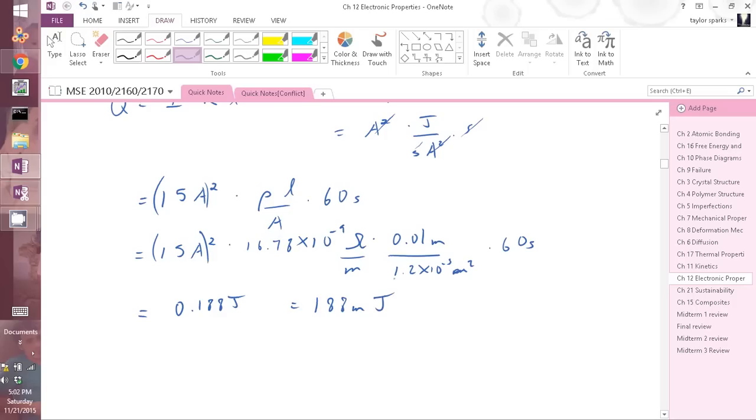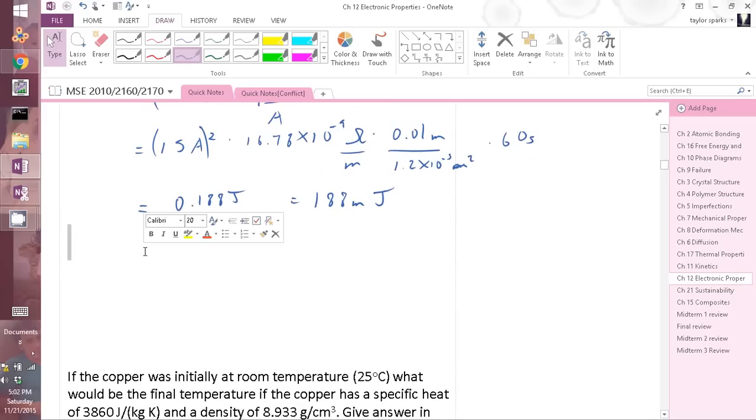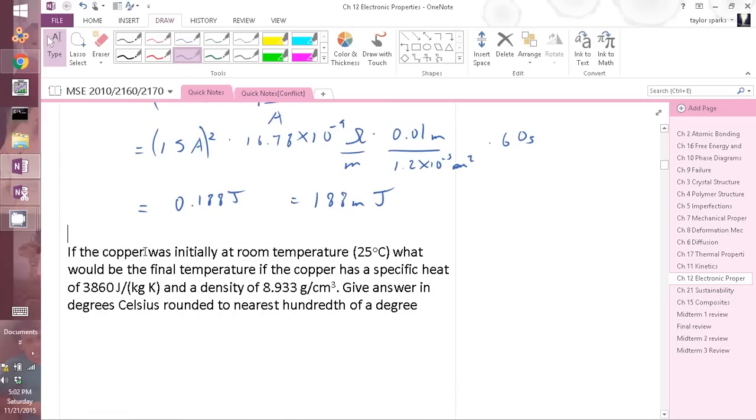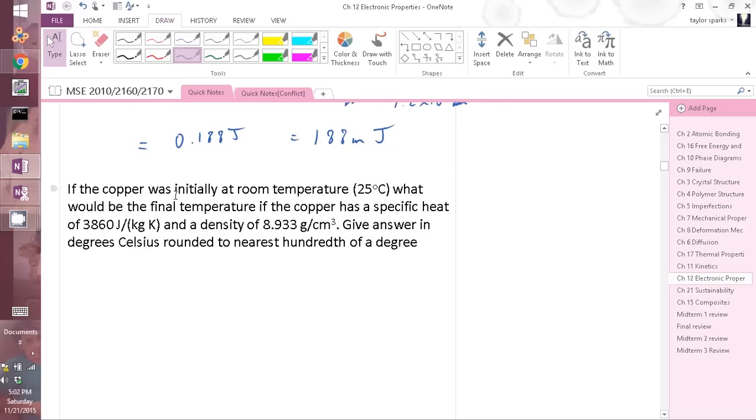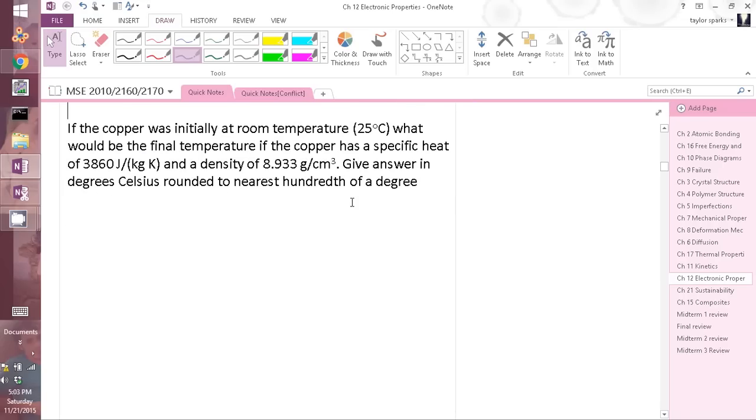So we've accurately calculated how much energy passing this current through the wire should generate via joule heating. Now, if we have copper wire and we know its original temperature was 25 degrees Celsius, we could then ask what the final temperature will be if we know the specific heat and the density of the copper wire. To do this one, we have to recognize that by definition, specific heat is equal to Q, the amount of heat that we need to put into the system in order to raise some quantity, say a mass, some change in temperature, right?